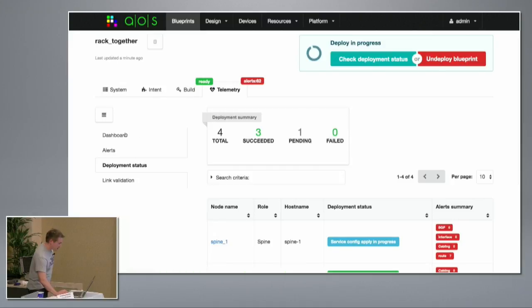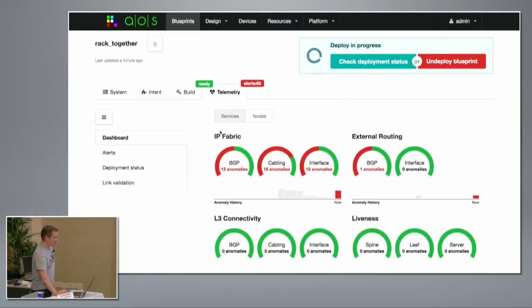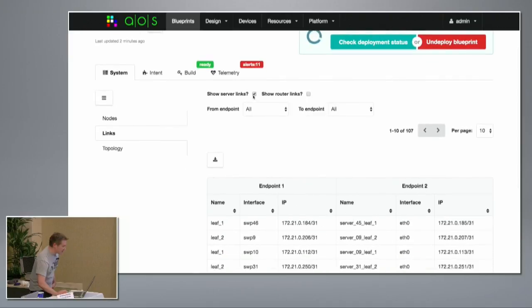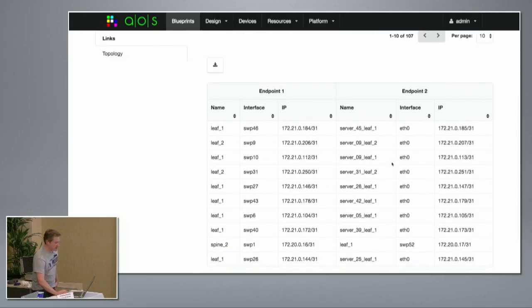OK. So as that's being deployed, one of the things that we have to do, which is kind of fun and interesting, is, well, you can see that my BGP to my external router isn't up. Well, that's because I haven't provisioned it, right? This is pretty classical, right? The WAN guys haven't provisioned it yet. So the blueprint information that AOS provides you has a whole bunch of data in it. And I'm going to extract that data. Like, for example, part of that data is if I wanted to look at all the server links, these are all the IP addresses that are associated to the servers.